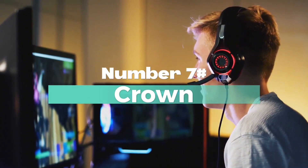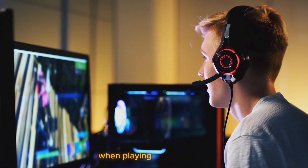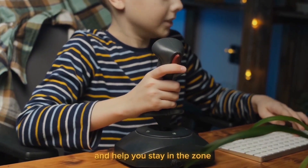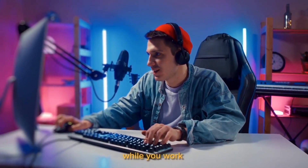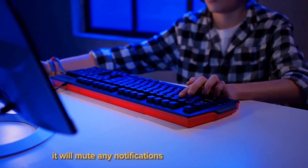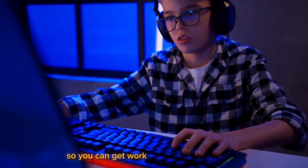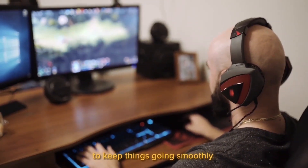Number 7: Crown. You could wear it while gaming so that you can remain intensely focused when playing competitively. This device will guide you into a flow state and help you stay in the zone. Crown is a remarkable device that can help you stay focused while you work so that you can be more productive throughout the day. It will mute any notifications from your smartphone and stimulate your brain so you can get work done like never before.